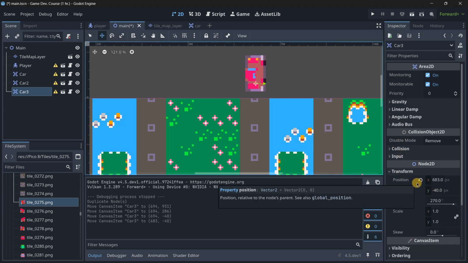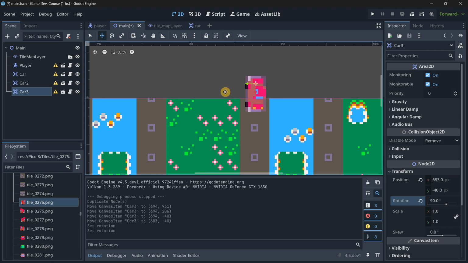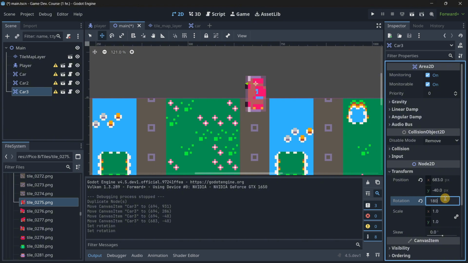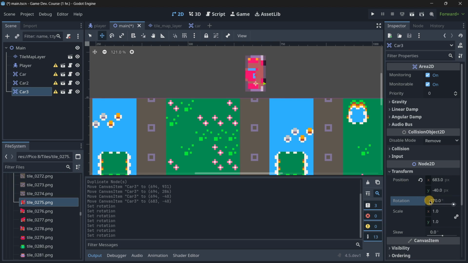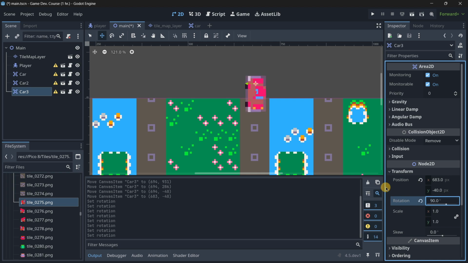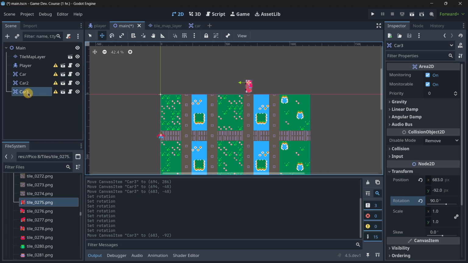So this is a way to understand this. Let's just make this 0 and start trying out values. In this case, it will be 90. But if you don't really understand how rotations work, this is 90, this is 180, this is 270, and the initial position is 0, or it could also be 360, as you can see. So if you don't understand it, don't worry. You can just start playing around with these values and you will eventually get the rotation that you want, okay? But of course, try to learn rotations. It's not that difficult. And there we have this first car.